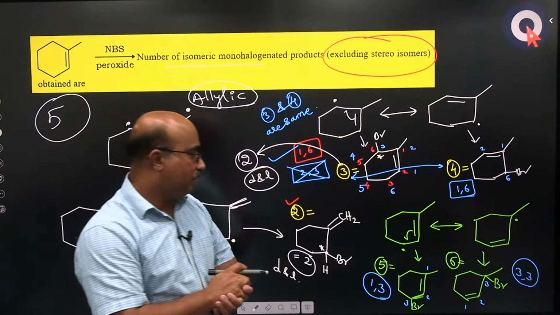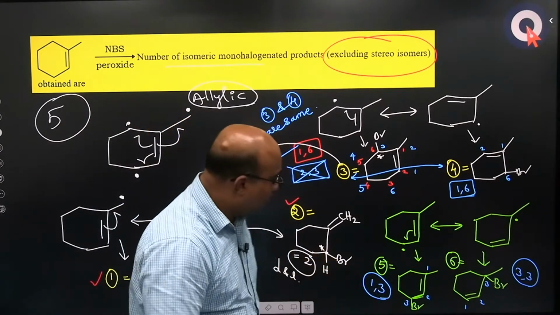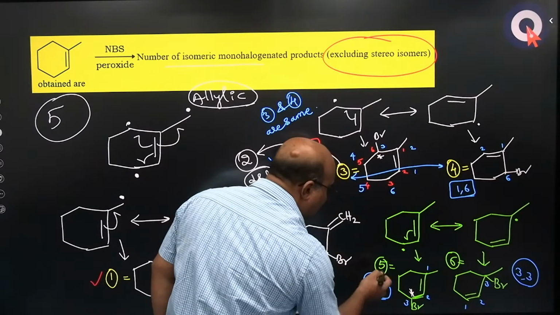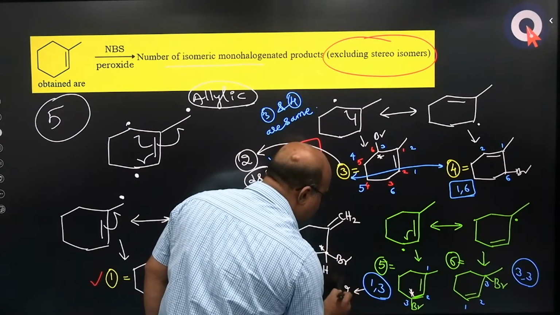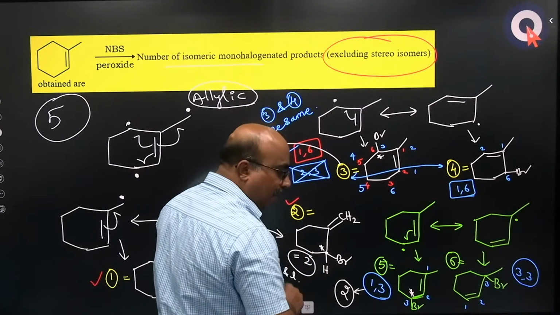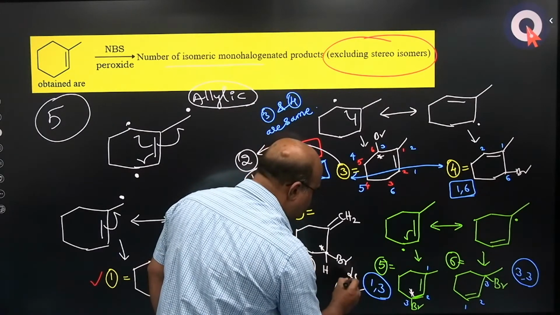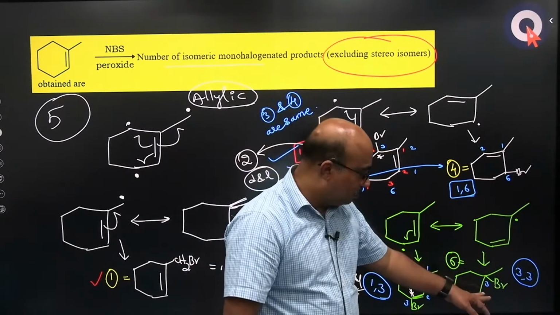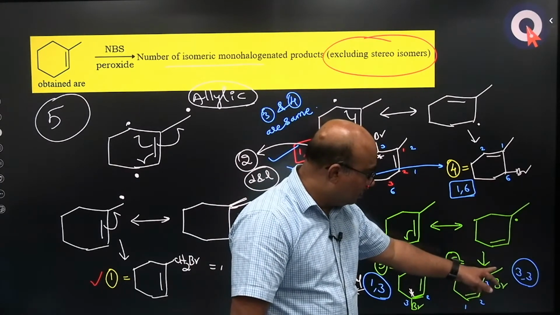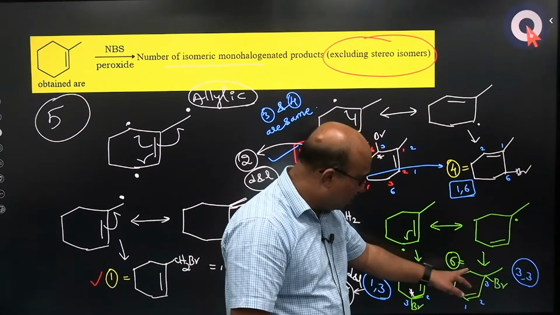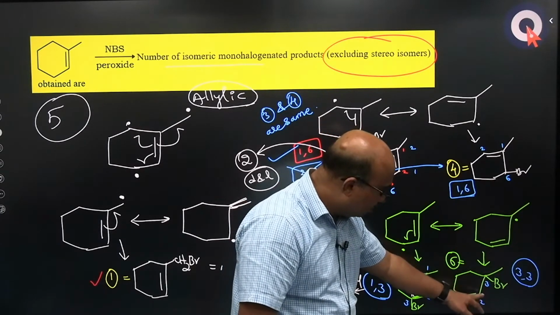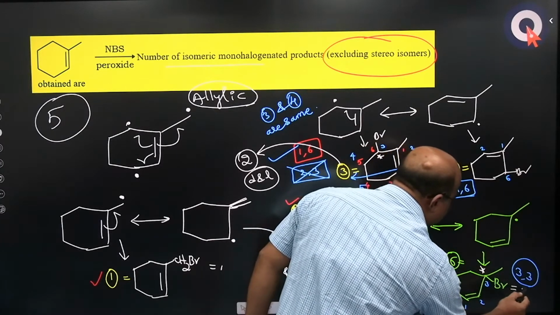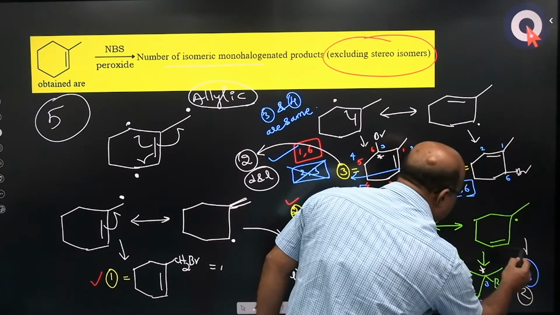Okay. Next, coming to this, do we say this carbon is chiral? Yes. So in this also we have two, D and L. Do we have in this? So this one has CH3Br, this side CH2, this side CH. So this carbon also becomes chiral now. So this also has two. So again it is D and L.